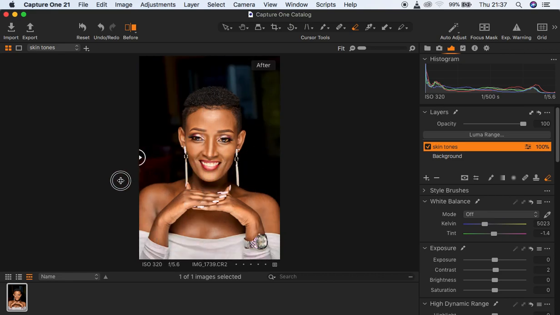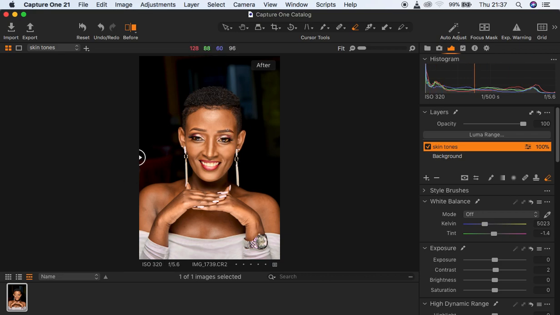You can see that it is really looking nice, and I really am a fan of warm skin tones. And now what we want to do, just export your image and you can start retouching it in Photoshop. So let's try and see if we can retouch this image in Photoshop.